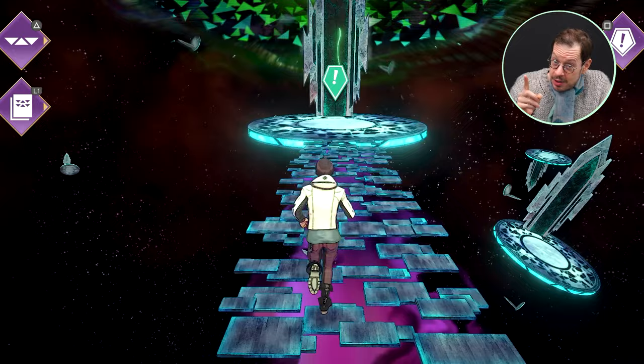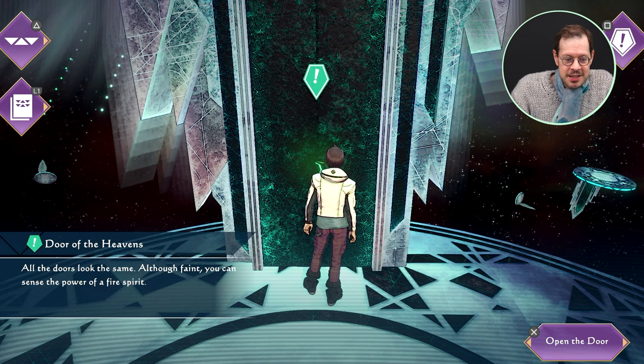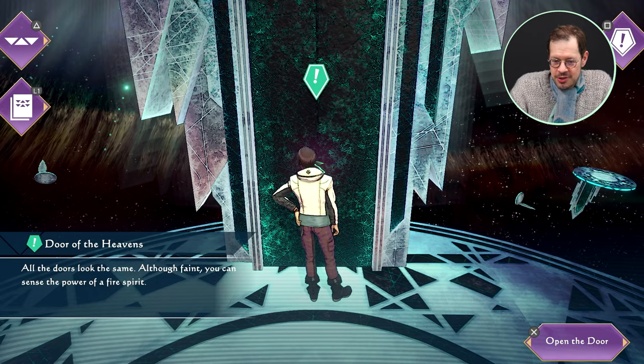Let's roll. Door of the heavens. All the doors look the same. Although faint, you can sense the power of a fire spirit. And open the door.